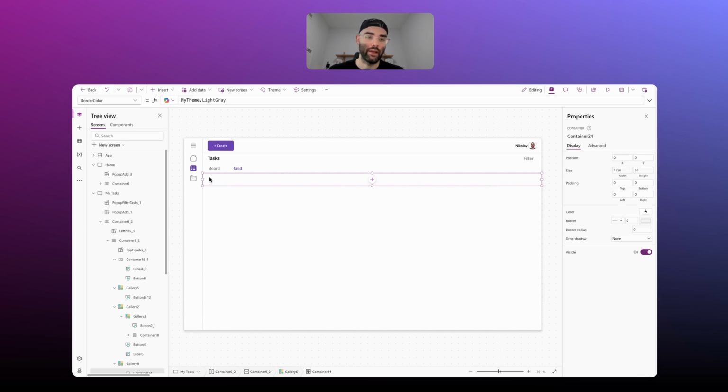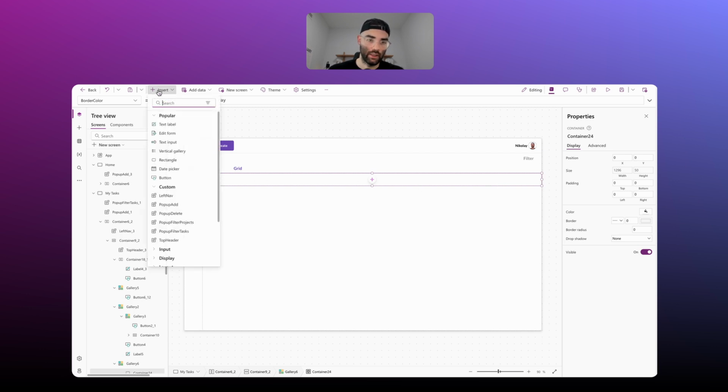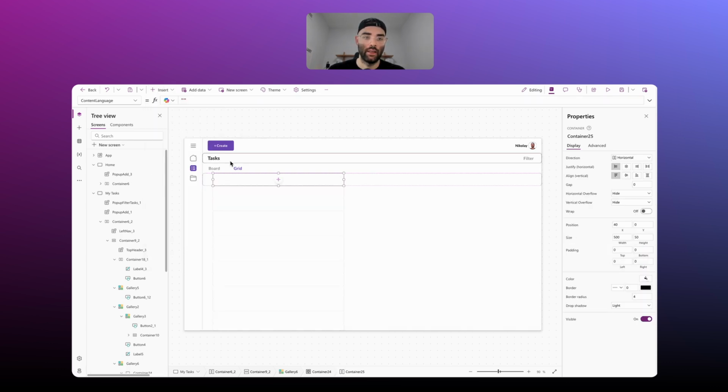But before we do that, within this container, let's insert another container, and it's going to be a horizontal one. And this is what's going to contain each of our columns. So title, status, project, all of these things that we care about are all going to go within this container. So I'm going to go ahead and set some of its properties here. We want to make sure the X and Y are 0. Width, I'm going to say parent.width, and height will be parent.height. Border radius 0, drop shadow none.